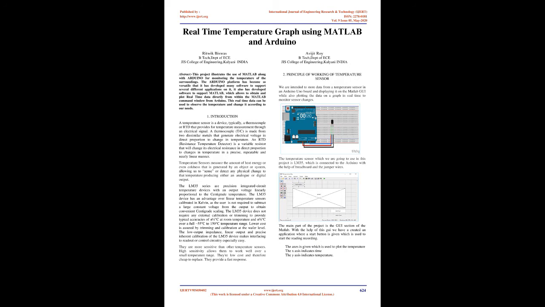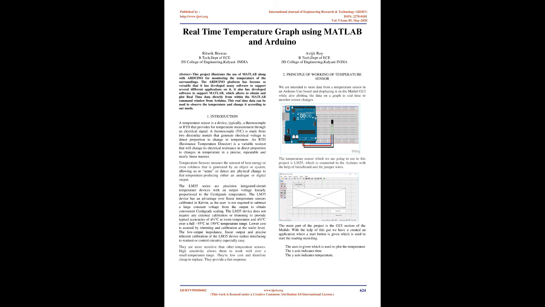1. Introduction. A temperature sensor is a device, typically a thermocouple or RTD, that provides for temperature measurement through an electrical signal. A thermocouple, T/C, is made from two dissimilar metals that generate electrical voltage in direct proportion to change in temperature. An RTD, resistance temperature detector, is a variable resistor that will change its electrical resistance in direct proportion to changes in temperature in a precise, repeatable, and nearly linear manner.